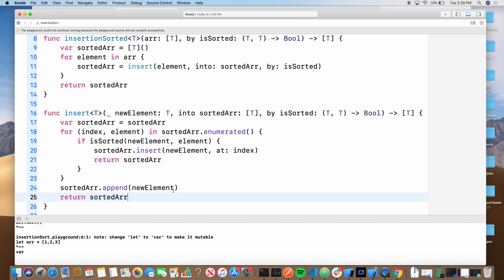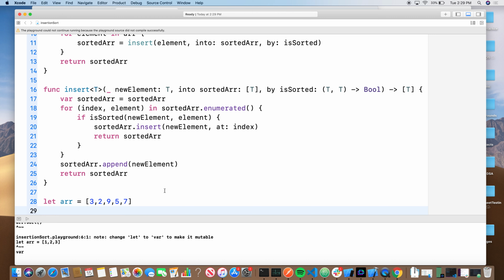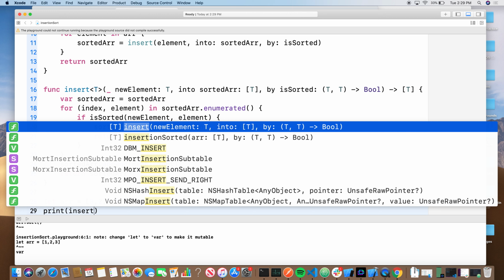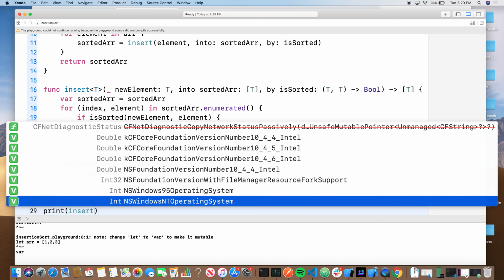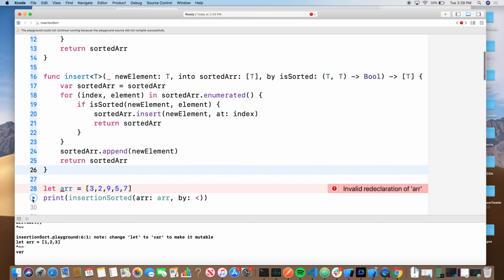Let's do a quick check to find any bugs we might have left around. So if we make an array of, let's say, we could use that actual one we built, right? 3, 2, 9, 4, 7. And then print insertion sort of the array by less than, and then see what it does.